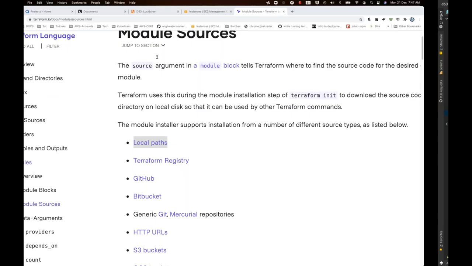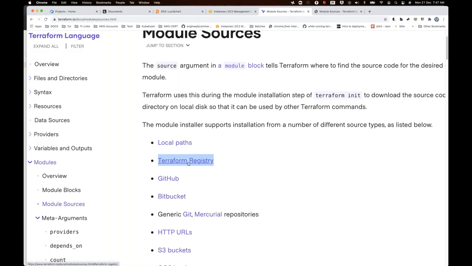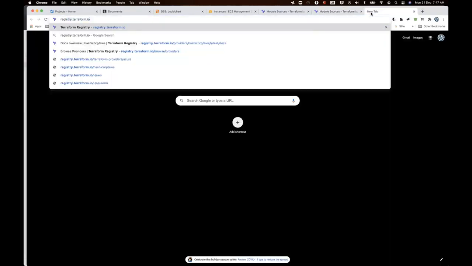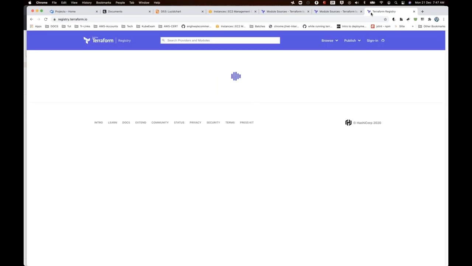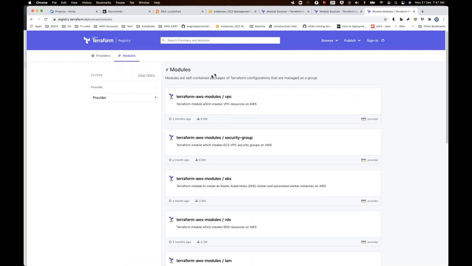Okay, and you can use the Terraform registry. Terraform registry is nothing but Terraform giving you a lot of predefined modules. If I go to registry.terraform.io, let's say you have a very generic requirement, so I want to go with AWS.